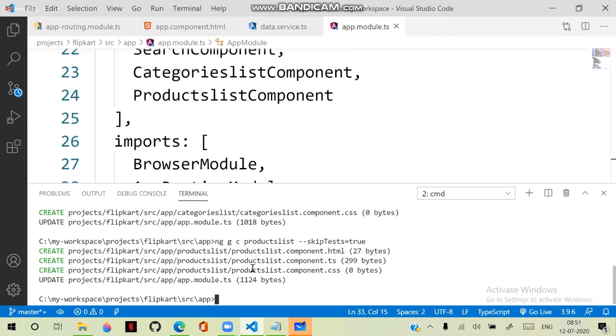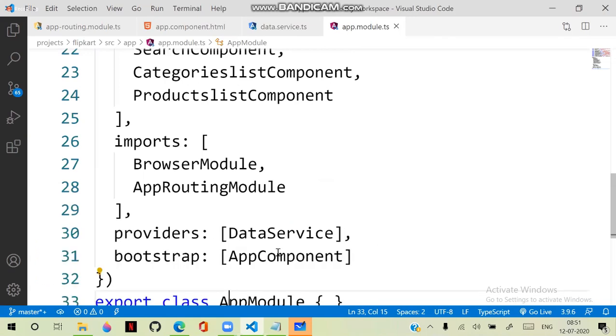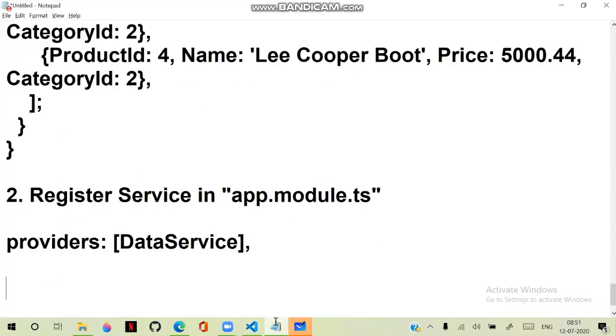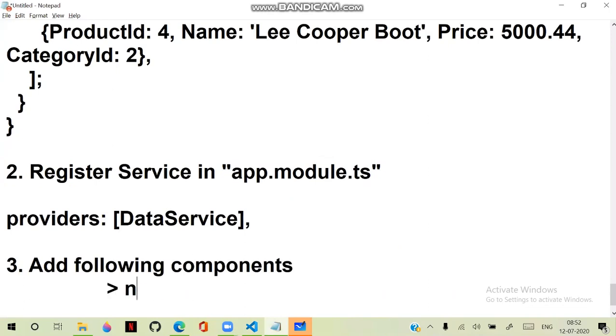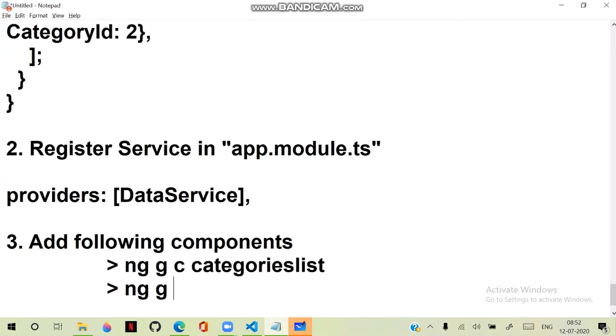These are the 2 components we are adding. So add the following components. ng generate component, one is categories-list. Okay, ng generate component, another one is products-list.